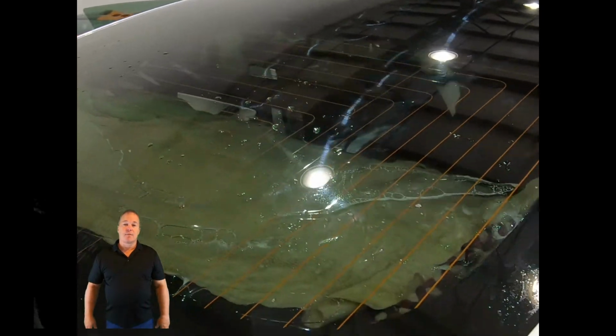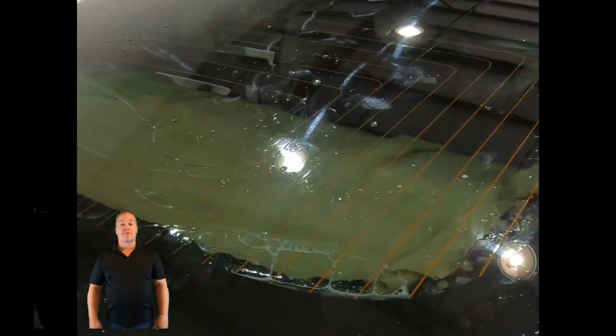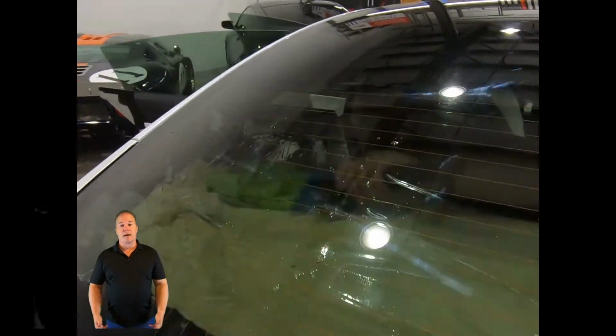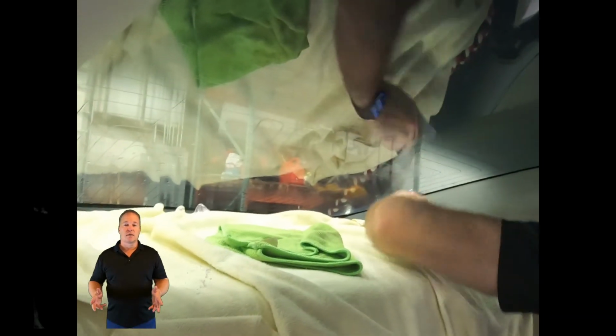I would like to take this opportunity to thank St. Louis Best Films and Coatings for allowing me to document my installation process of my tinting on my Model 3. They have been so nice and so thoughtful into allowing me to learn a little bit as I was able to go along this journey. Hopefully I've shared with you some of the things that are important when you're thinking about having your car tinted and what you should be aware of when you're doing it.